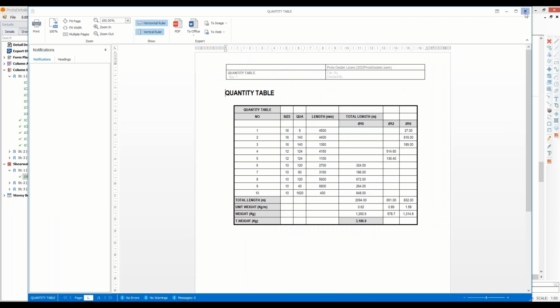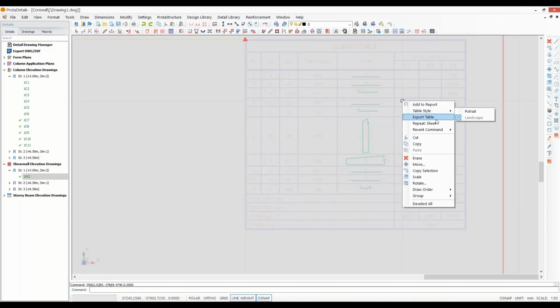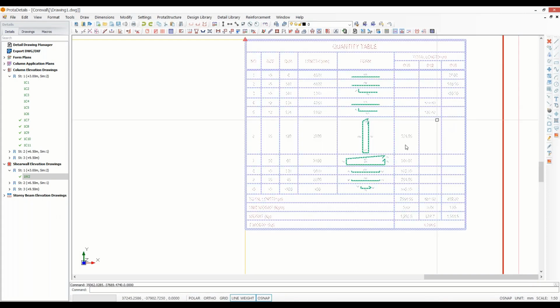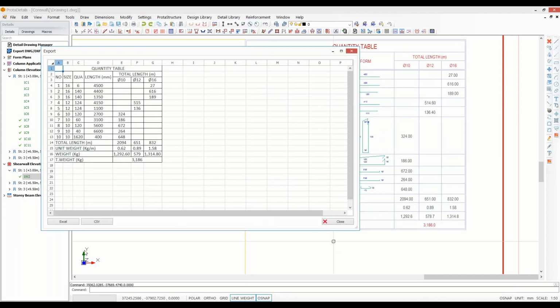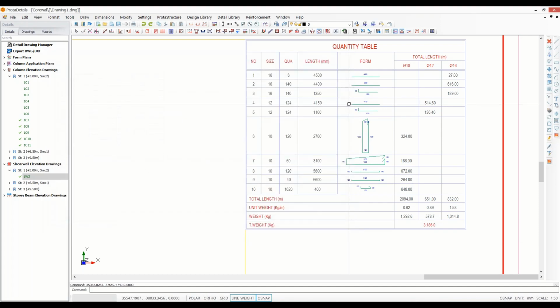Just like this. Of course, if it's needed, you can export this table to the Excel file. Okay. So just like this.